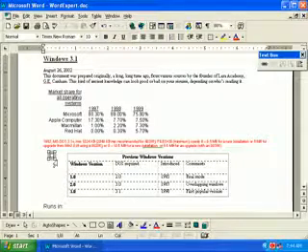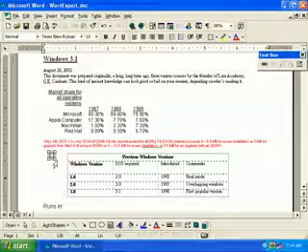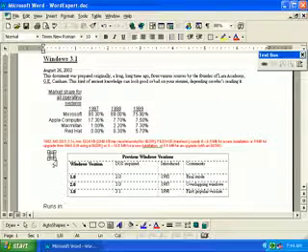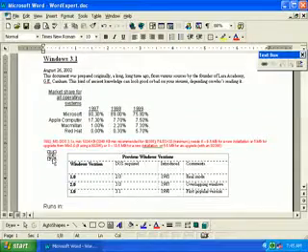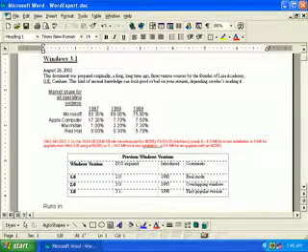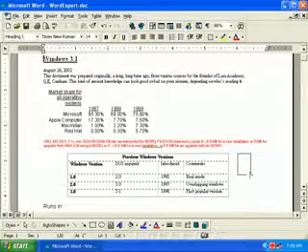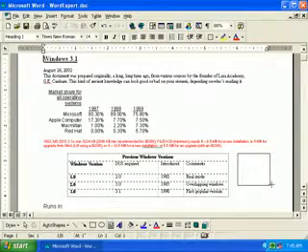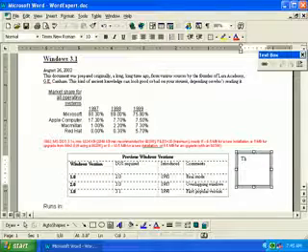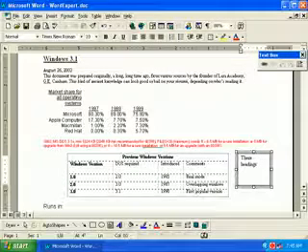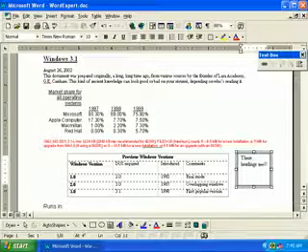Actually, it'd probably be better on the right hand side of the page, so let's make sure that text box is selected and press delete, and let's click the text box tool again and draw it out on the right hand side, and then let's add some text saying these headings used to be at 90 degrees in the previous course.